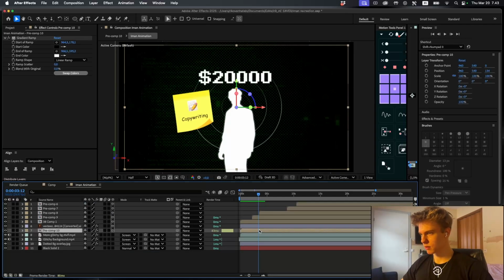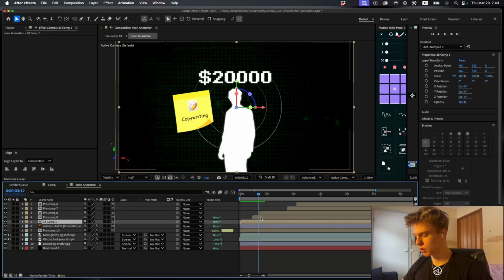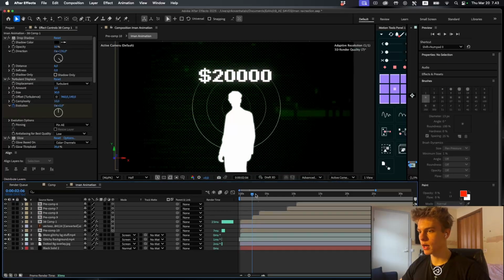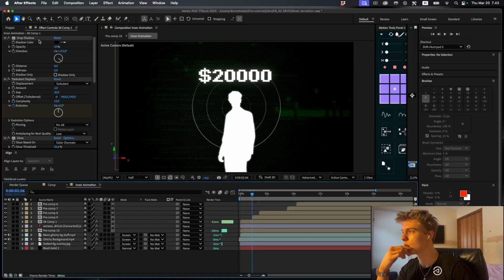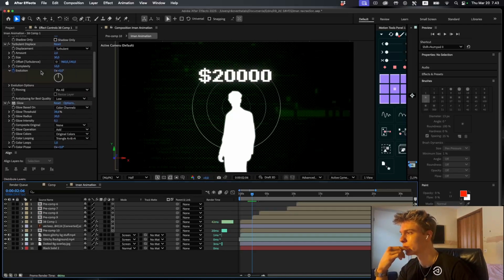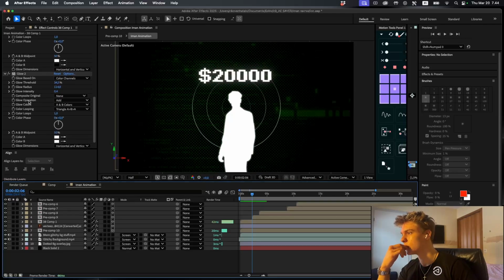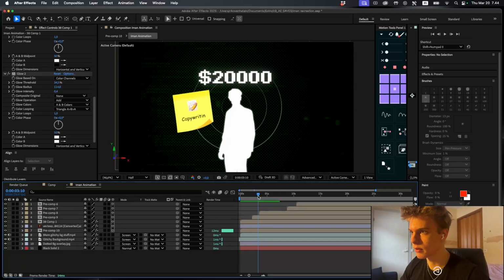Now let's make the text look good. Go to the text pre-composition. I wonder what it is. It's probably this one. We're gonna add some effects to it. So I went ahead and added some effects. You can go ahead and copy these if you want the same look. You can also go for something different, doesn't matter. But here are the effects I use for text. You can make a preset of this if you want and just use these everywhere. These are great effects. Makes every text look good.